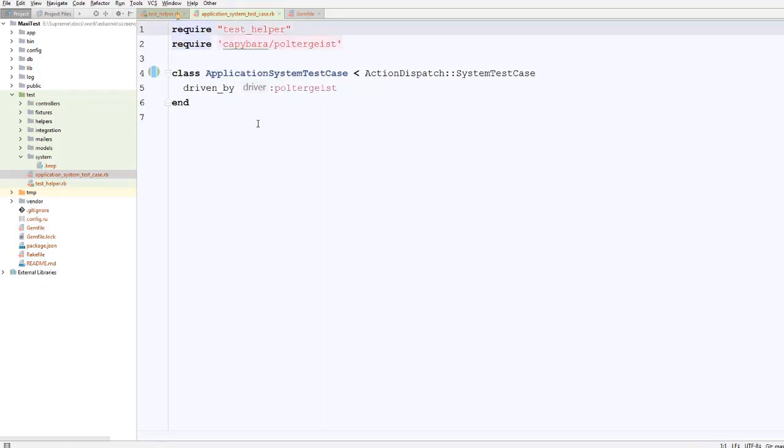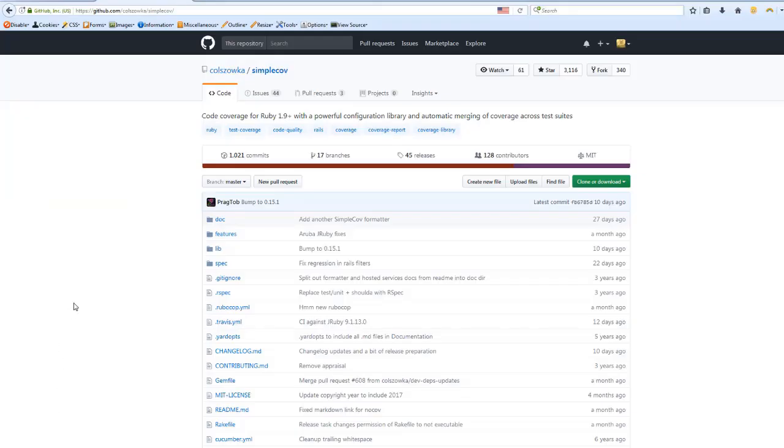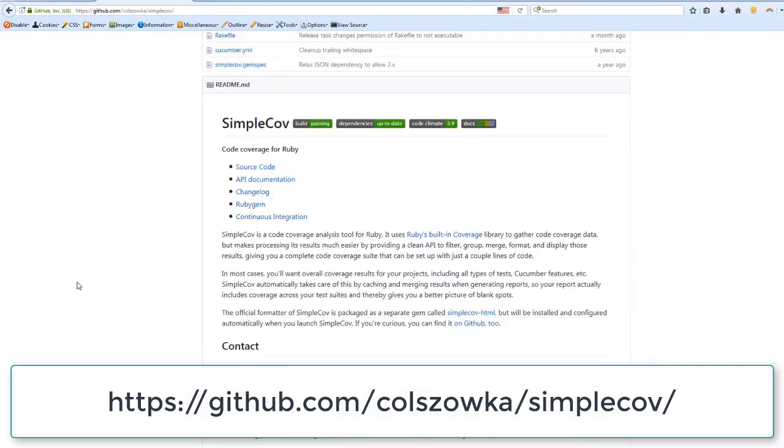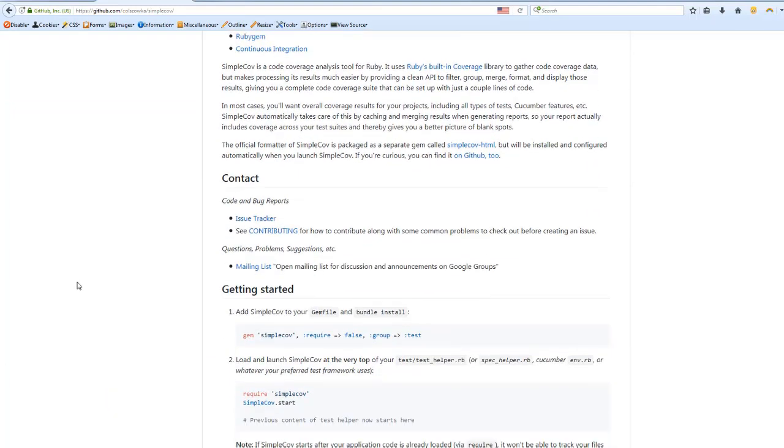Okay, so the next thing that I'd like to do is introduce a tool to measure the coverage of our tests. By coverage I mean how well our application is tested in general. For example, we may have tests that only cover our models, but they don't, for example, test our controllers, so maybe our routes. To do this we can utilize a tool called SimpleCov. That's a code coverage tool for Ruby, and it is quite easy to use actually.